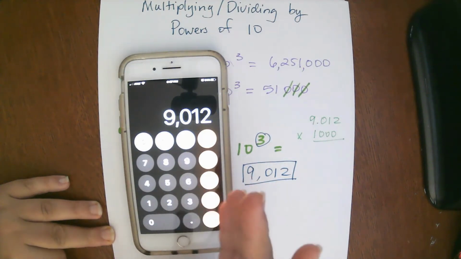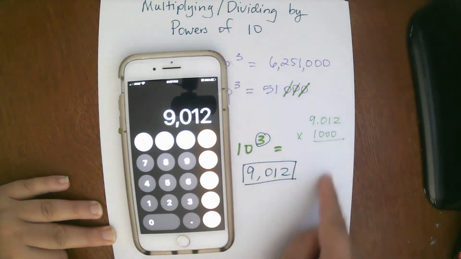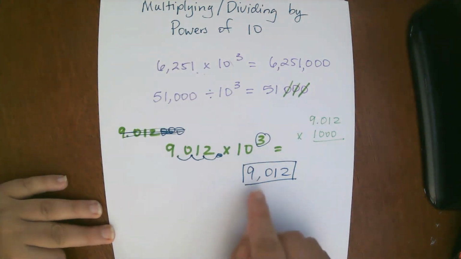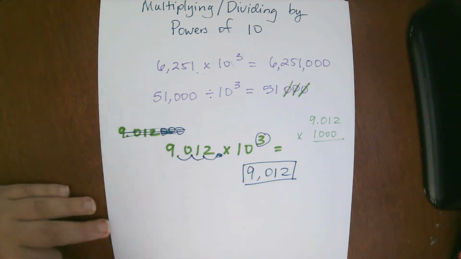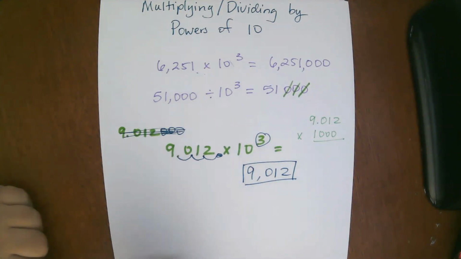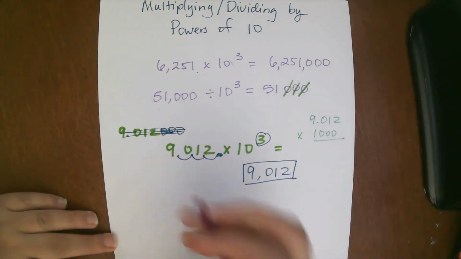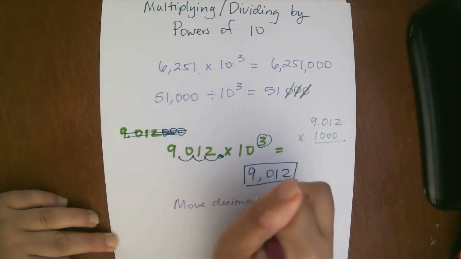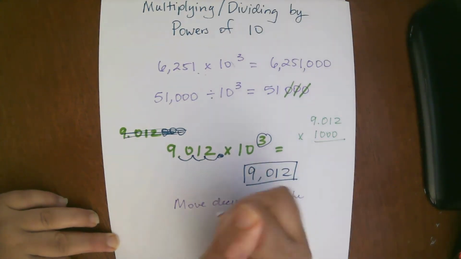And again, we don't have calculators in class to do this quickly, so we would have to work this out longhand, right? Which would be a pain. So the easiest way is just to move the decimal. Now this only works if you're multiplying by powers of 10 or 100 or 1,000. It wouldn't work if you're multiplying by a 20 or a 30 or a 50. So that's very important to keep in mind, okay? So when you're multiplying by powers of 10, you're going to move your decimal to the right.